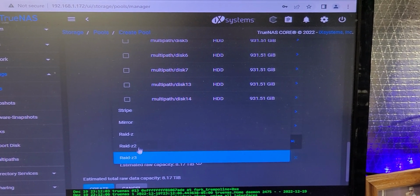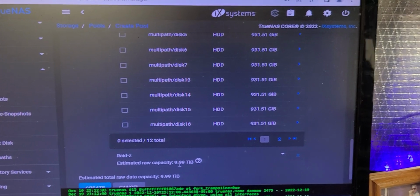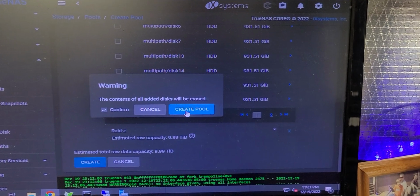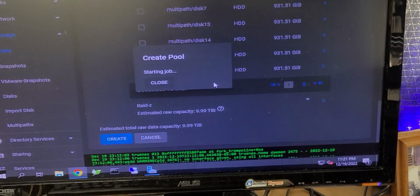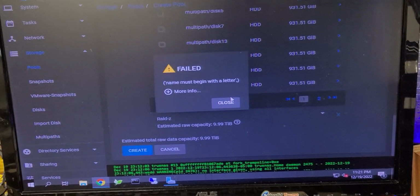We're going to go ahead and go with Z1 style footprint. That's 9.9 terabyte of capacity. And we're going to go ahead and initiate this. Remember, you can add disks on the fly. That's not an issue. And creating these is not difficult at all.